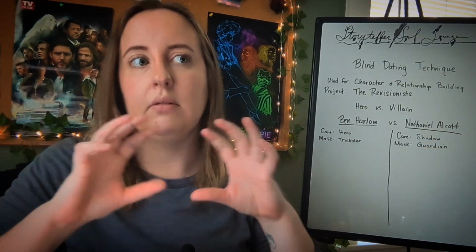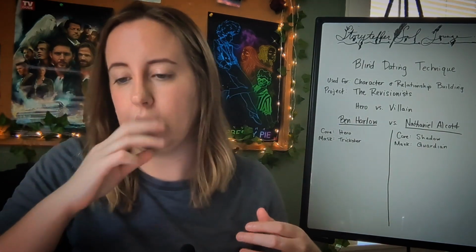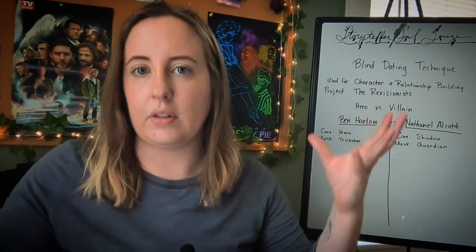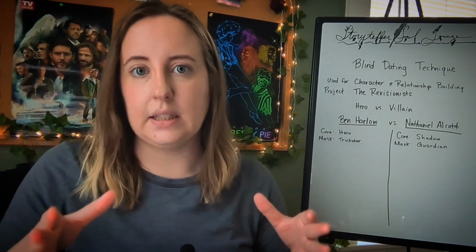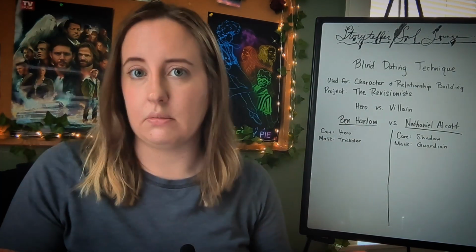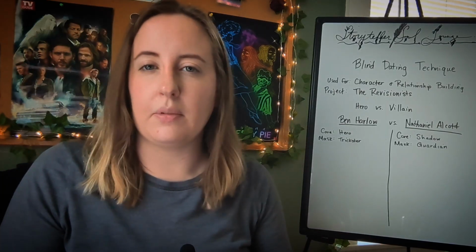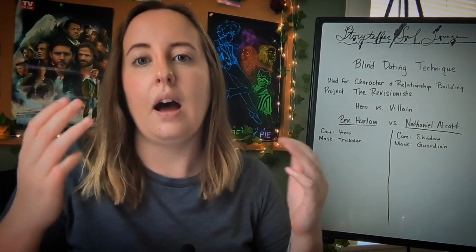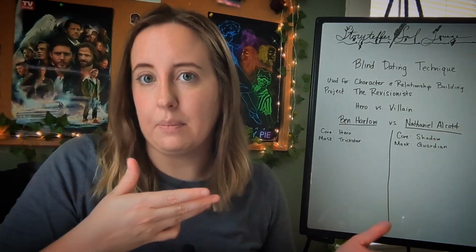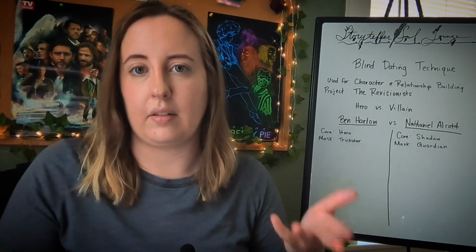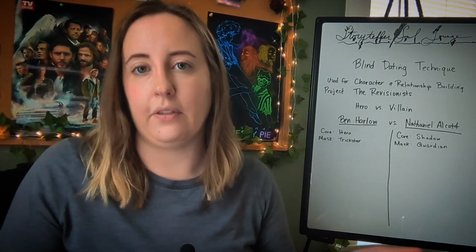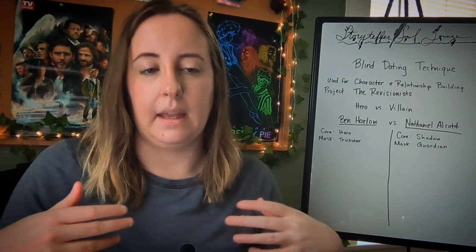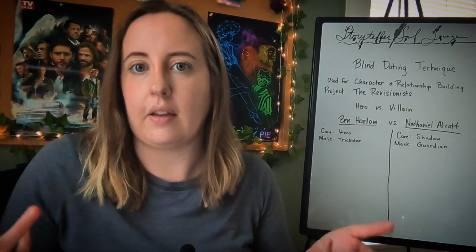What's going to help create continuity or consistency, if you will, around the scene in the blind date technique, while it's still off the top of the head, is that Ben and Nathaniel get a location. So they're going to meet somewhere. Sometimes it's not an actual blind date. Like Ben and Nathaniel, in my case, I'm not going to have them on a blind date. I'm going to have Ben being set up for a blind date, and Nathaniel happens to be at the same location that Ben is waiting for his date at. It turns out Nathaniel set it up. So I'm going to have that happen. It could be in a lounge or something very classy.